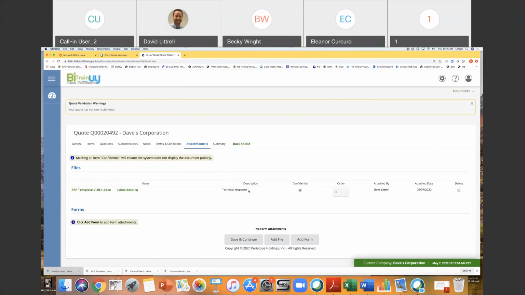If you have the title, you don't necessarily have to put in the description here. I just did that because you can, if you would like, put in what that description is for that document. You can see that it's marked confidential. It was attached by me on the date. Now, if I attach something and I want to delete it, I can select the delete box and then click save and continue.